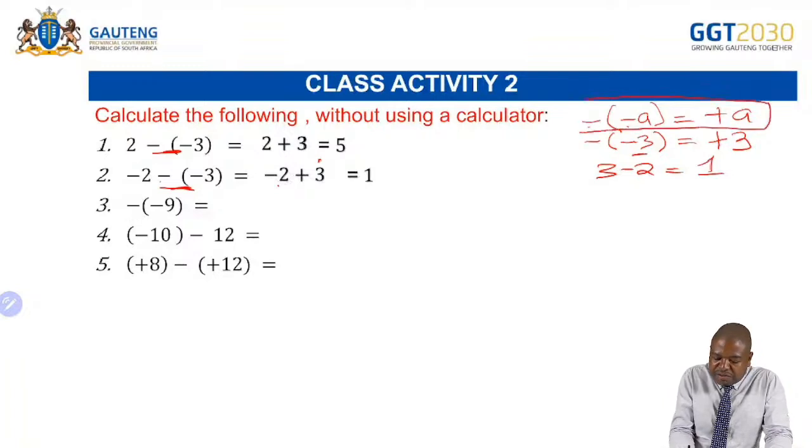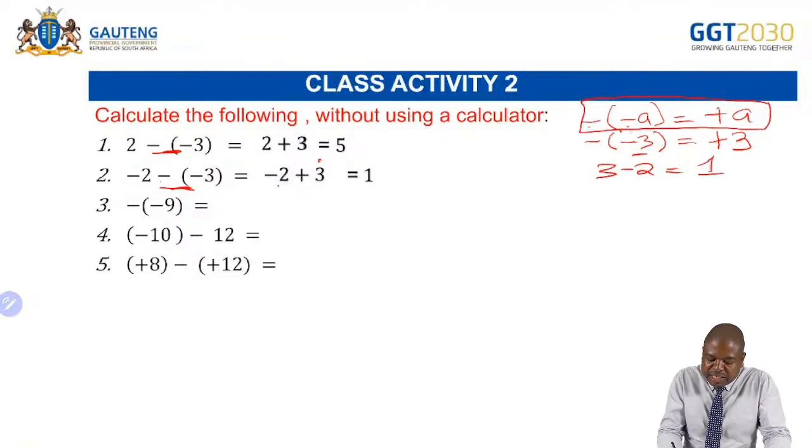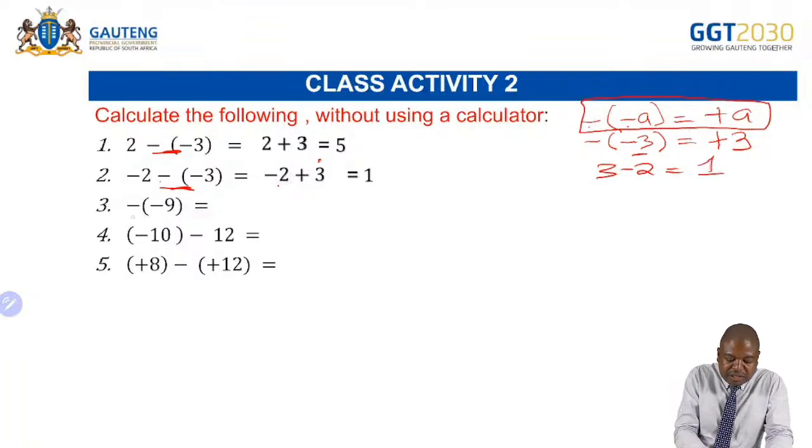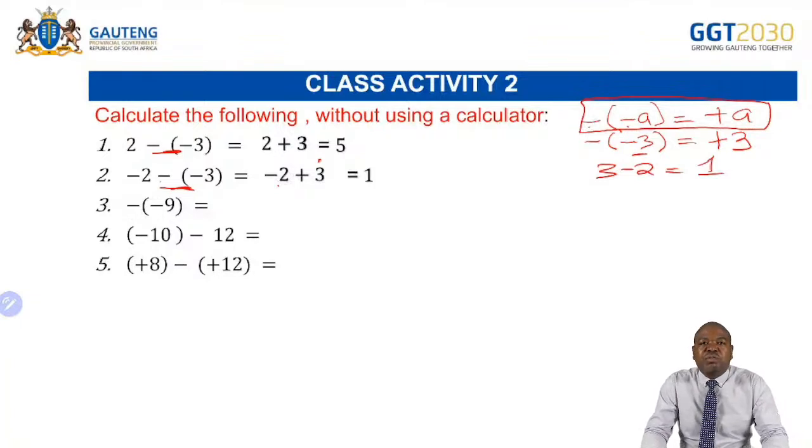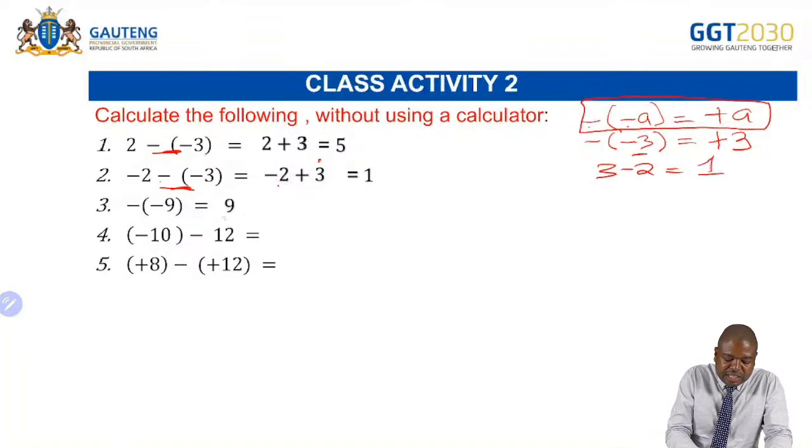Right here we do have minus in bracket -a. It is the same as +a. So in this case, minus in bracket -9, our answer is going to be +9. But in this case, I just wrote it as 9 alone because there's nothing to associate it with. There's no operation. It's just as it is. So even if you write a positive, it's still correct.